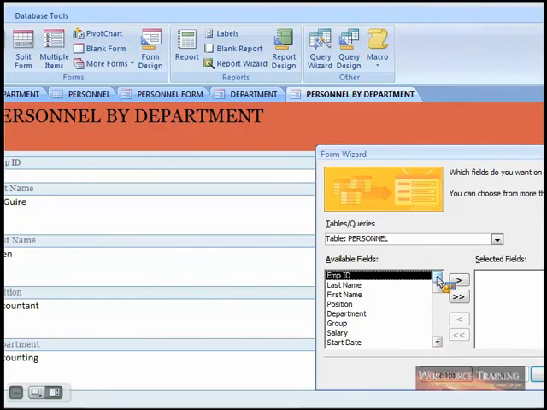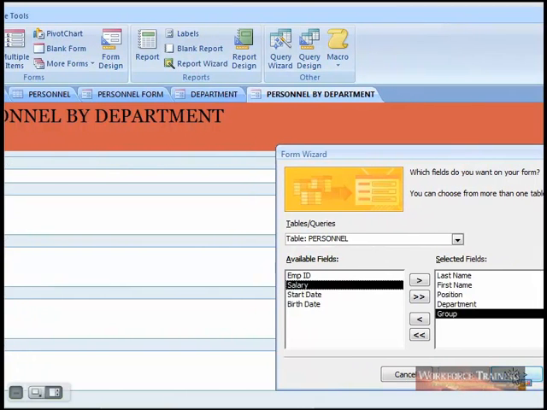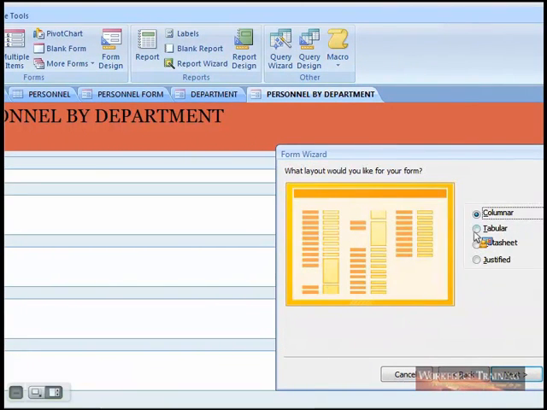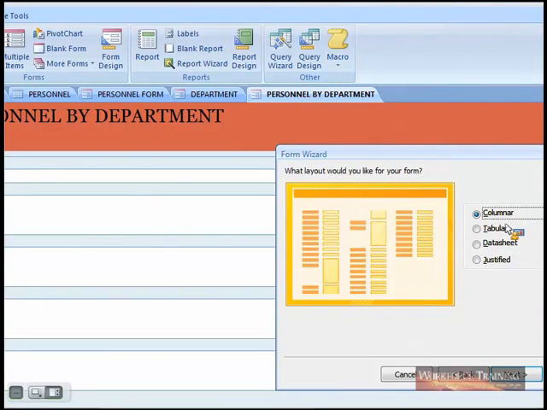Okay, now if I was just adding a new person on, or let's say for a student application, you had a new student that moved from one class to the other, I don't need all the information. I just want, you just double click, first name and position, department, and group. I don't want anybody to have the serious information that they don't need. And I hit next. This is where you go in. There's different designs that you can create your forms however you want to. Till you get comfortable with what you're doing, most of the time just go with what the default is.